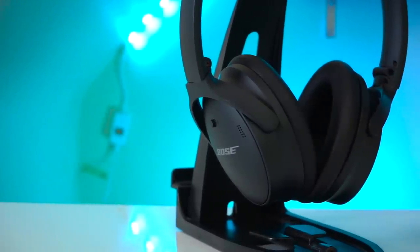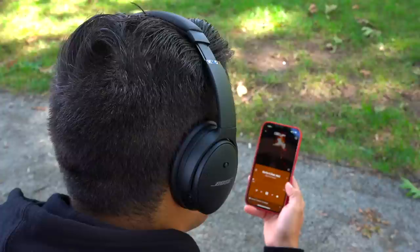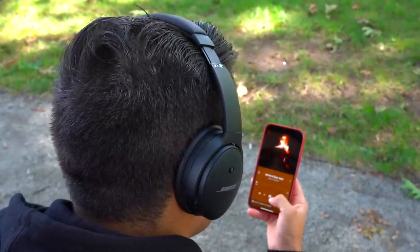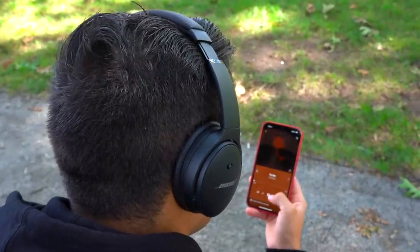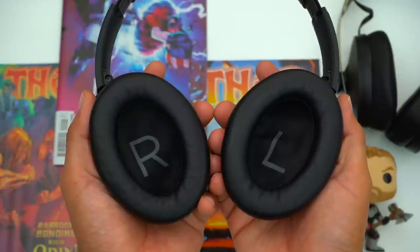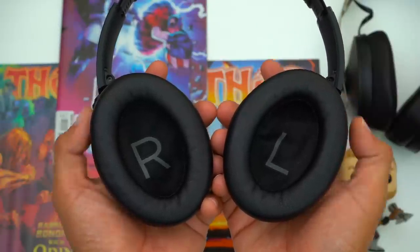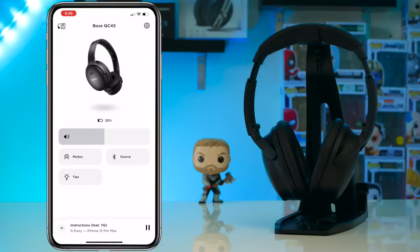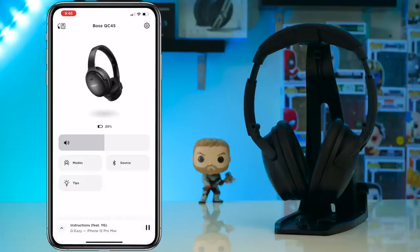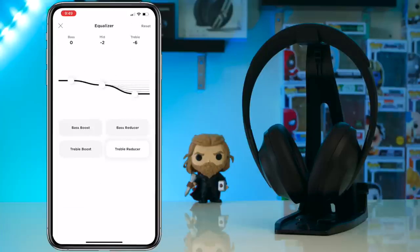Now let's talk about listening to music. I want to stress that the QC45's are made for a very specific type of person — they're better suited for someone who likes a neutral or vocals-focused EQ. The QC45's put an emphasis on the mids, but their bass will not physically rattle your head. Some people will say the QC45's sound flat, but their bass is just mostly on the audible side, so you're not going to get too much physicality out of them. However, the QC45's do have the superior instrument separation and clarity here. Another important thing: the QC45's don't have an adjustable EQ — you're stuck with what Bose gave you. I think they sound fine but I do wish they had an adjustable EQ, since the NC700's have one, so maybe they'll add it in a future firmware update.